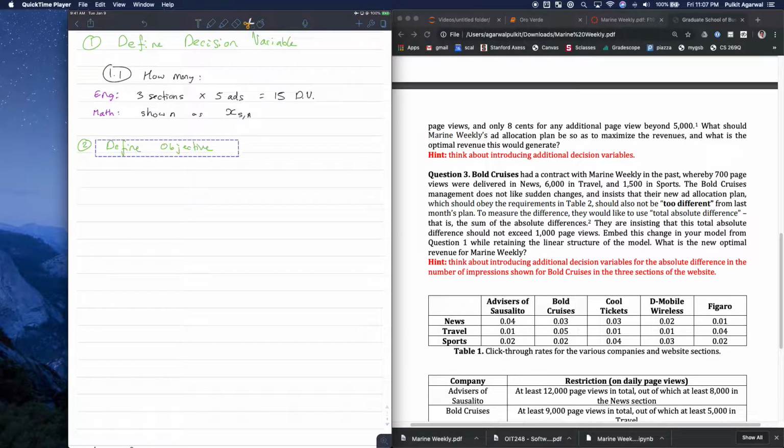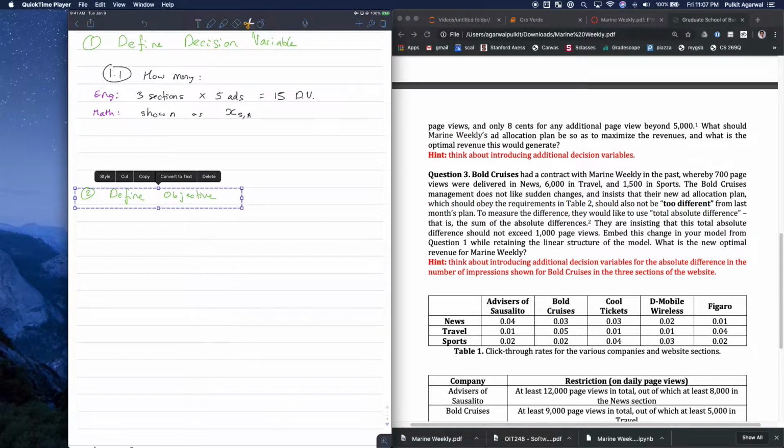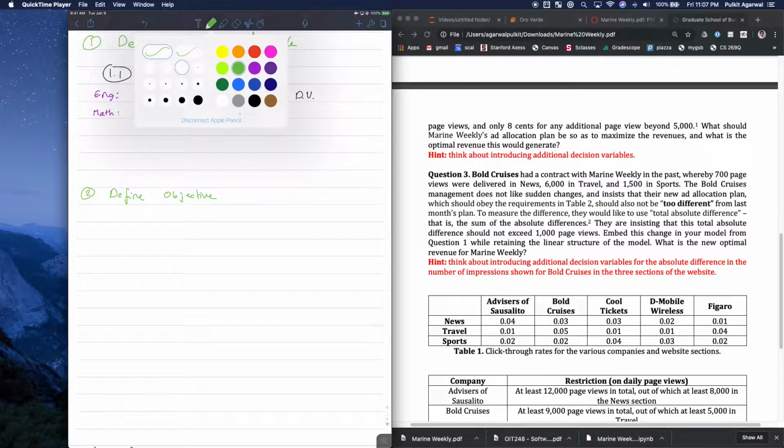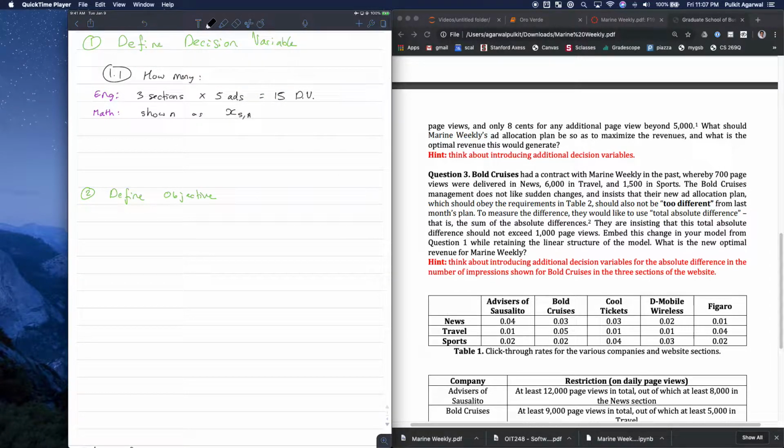Oh, sorry. One more thing we have to do up here before defining the objective: we have this decision variable, and we have to give it properties. Its lower bound is 0, and its type is integer, right? It makes sense. You can't serve half an ad, so the type has to be integer, and the lower bound is 0. Any other properties you want to give it, like an upper bound, would all go in this section of your mathematics. Cool.